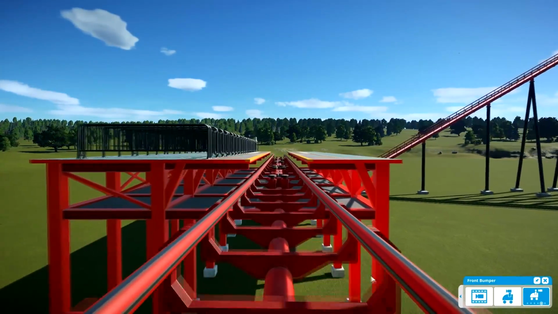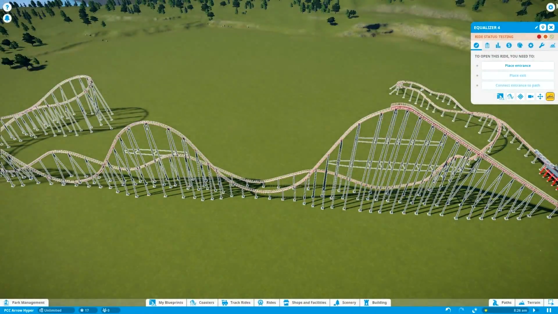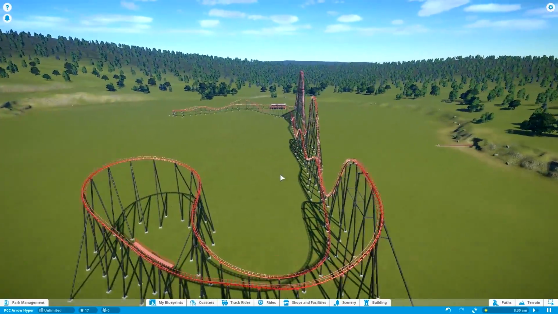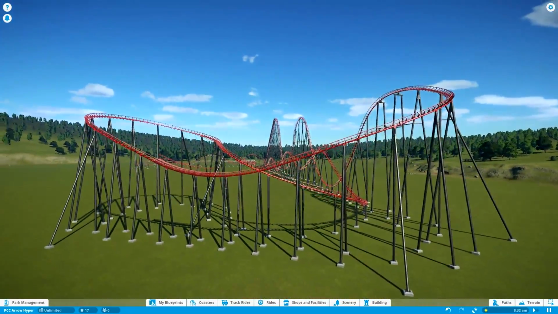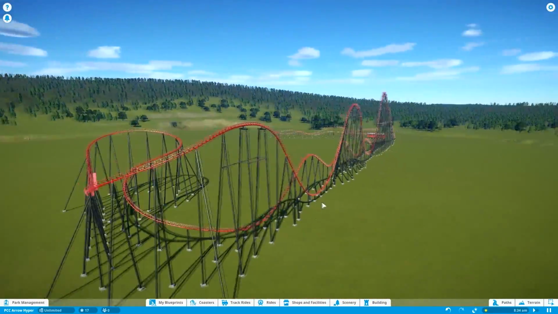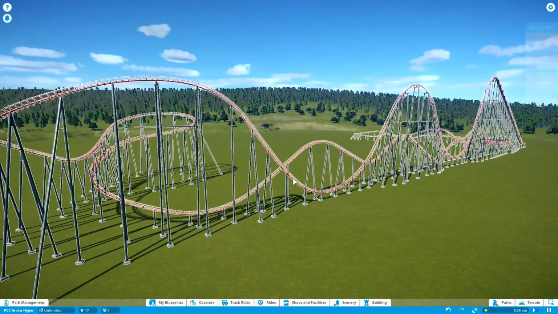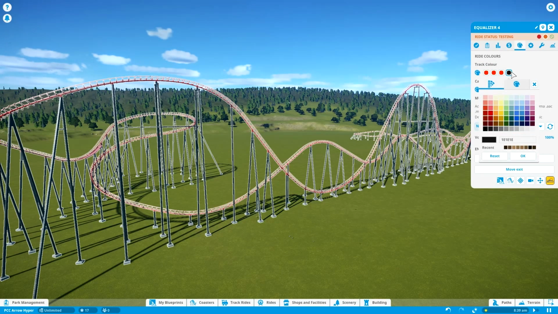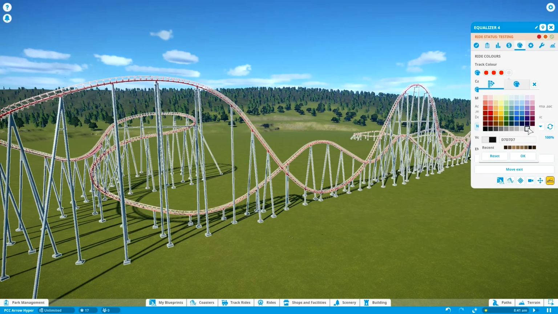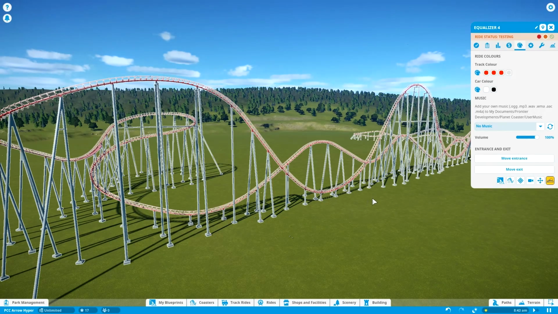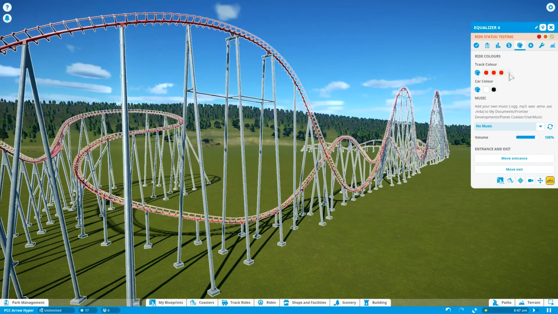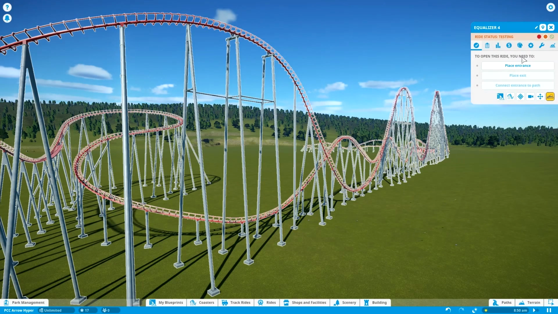There are a couple of things that you might want to change about this. When it comes to the color scheme, the red color, I suppose, is actually taken out of Pepsi Max Big One. I know that some of the developers are actually pretty fond of that coaster, so that's probably where the color scheme came from. But many of these coasters also just have, well, not many, but Magnum XL, which is the classical one, has a red and white color scheme, which also works quite well if you actually select the white color. Whoops. There we go. Something like that could work quite well as well.